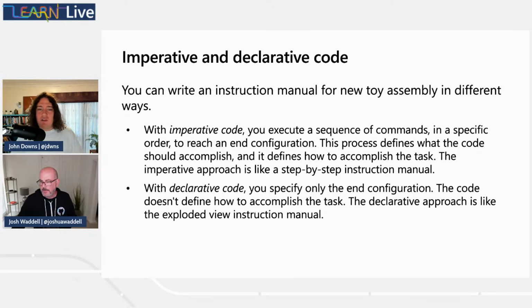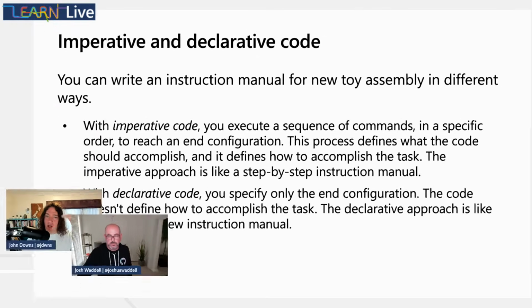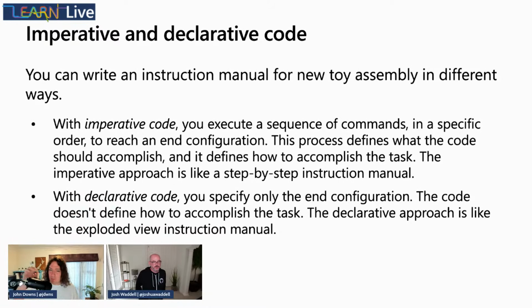Yeah. So basically, imperative code is where you specify a sequence of commands. You specify all of the details of exactly what should run and when. So for example, if you've ever written Azure PowerShell code or just PowerShell code overall, or Bash scripts or anything like that, you're providing a sequence of instructions. You can include things like loops, or conditions to say, if this happens, then do this multiple times, et cetera. But you're providing a step-by-step list of instructions.